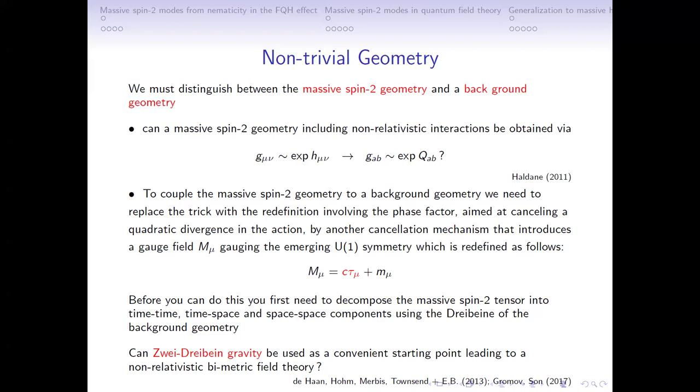But if you do it in a curved background, what you have to do is that, again, the center of extension becomes important, but now you have to introduce some gauges for it. You really have to couple this mass into not only a metric, but also to an extra gauge field that in fact gauges this emergent U(1). And the trick is then that if you relate it to the non-existent field, you see a divergent term extends to infinity.